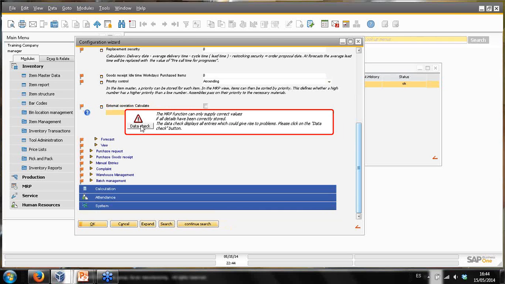If I click on data check, then the system will perform the data check and show me the situation if I have some missing values that could, of course, affect the MRP, but also some other processes.